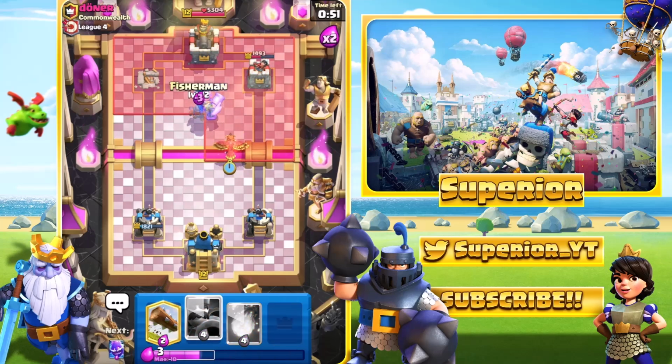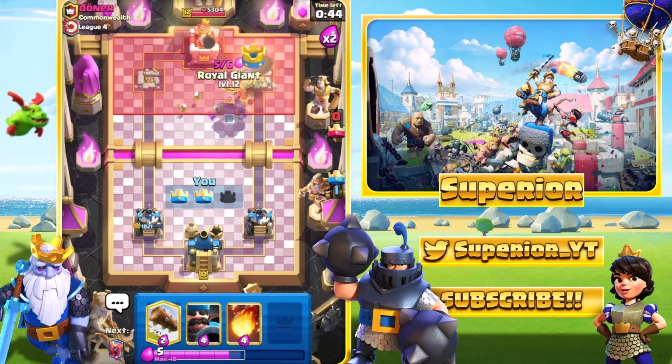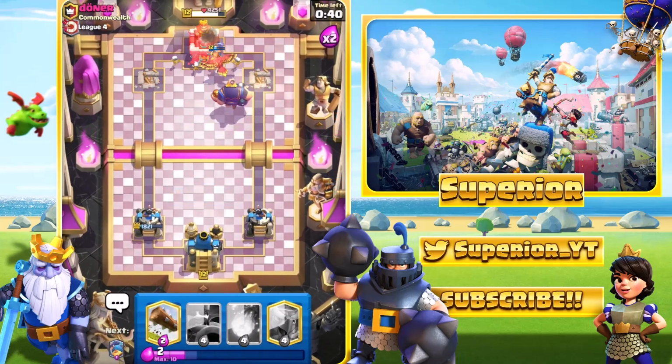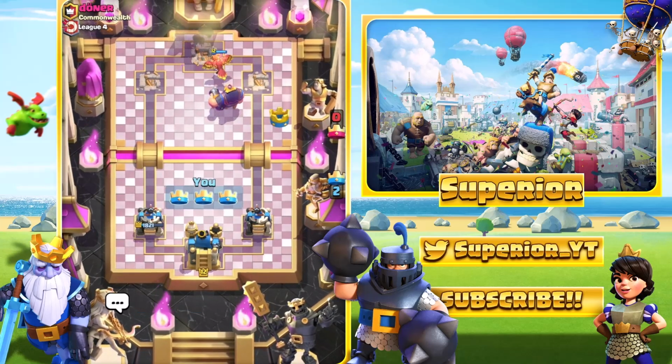We'll get the Fisherman down to try and tank for the Phoenix. We'll get the E-Spirit down. We're trying to cycle back to the evolved RG right now, and then this one should be an easy wrap up. So we'll take the 3 crown whilst we can. I'm happy to get a 3 crown, of course. It helps. I think there's a pass that I need to max out or something, so every little helps.